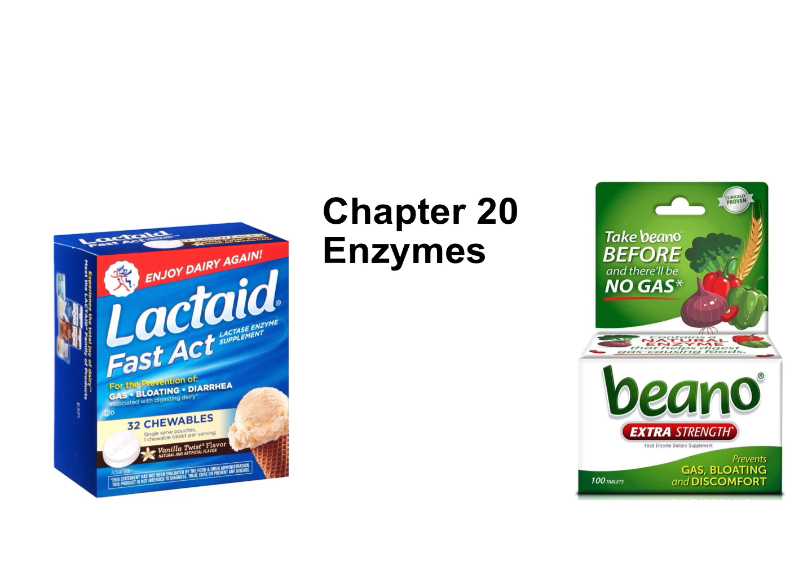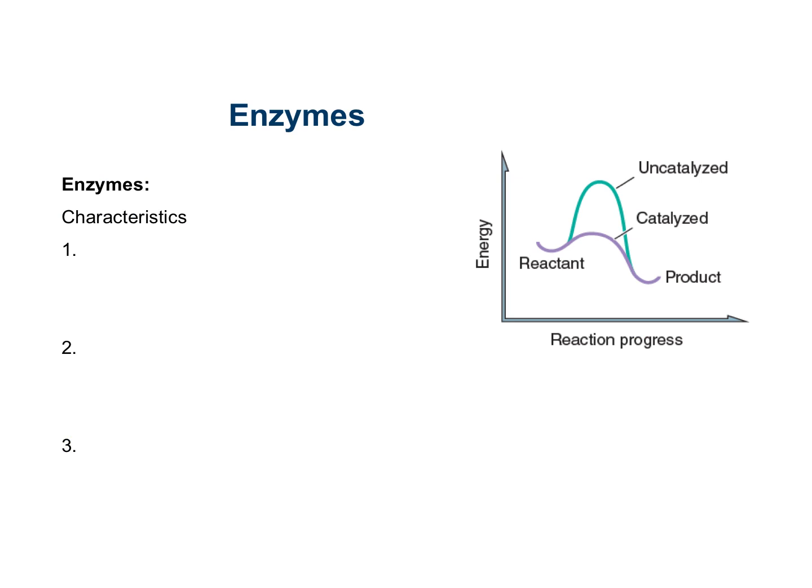Now, two enzymes that you may run into as over-the-counter products are lactaid, which contains the lactase enzyme. If you're missing this enzyme or your body doesn't produce enough, it makes digesting dairy really hard. So you can take this supplement, and it has that enzyme, and it will help you digest dairy. Beano also includes an enzyme that helps people digest vegetables a little better without the pain of gas being produced. So these are two places that we see enzymes, and there are a lot more digestive enzyme supplements out there. Those are just the two that I chose.